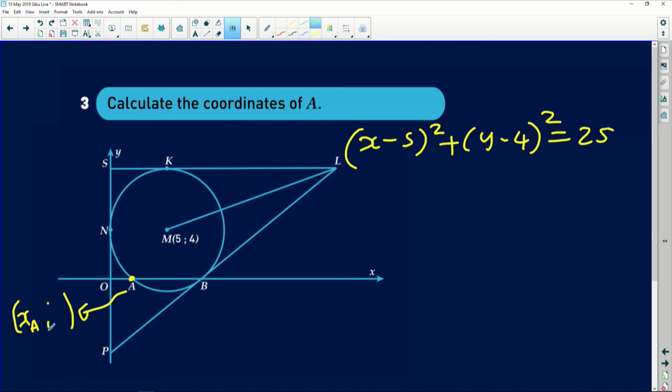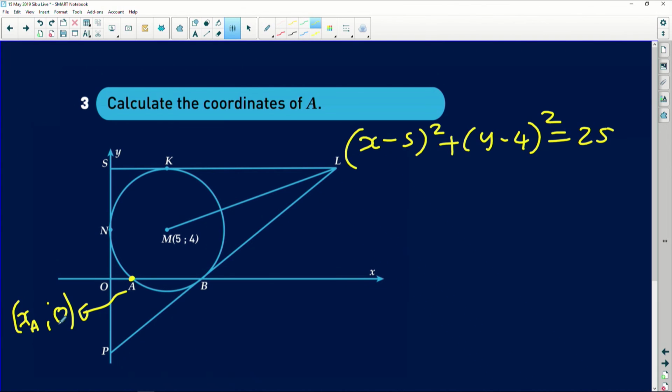We don't know this, but we are certain that the y-coordinate is going to be 0 there. So what I'm simply going to do is take these two things and substitute into the equation of the circle, because the circle does pass through that point A. It's just as good as saying we are working out the x-intercept of the circle using the equation of the circle that was given to us, or the one that we just worked out. Okay, cool. So let's see now. I'm going to substitute my x value as x of A. There's (x of A − 5)² plus the y-coordinate at A, which is 0. So I'm putting (0 − 4)² = 25.